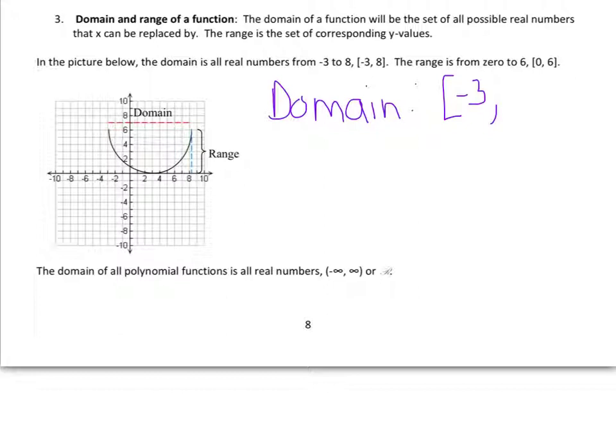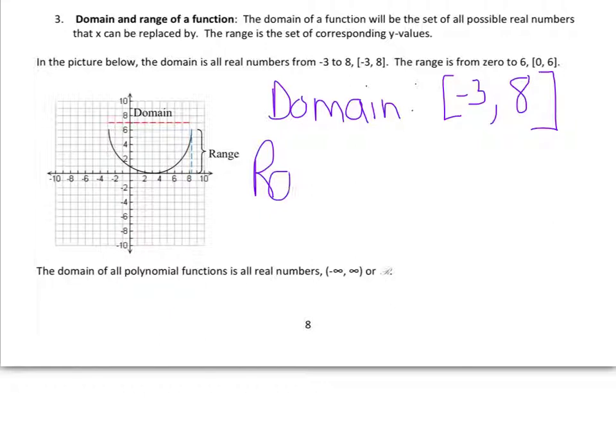And I know it's not exactly on -3 because I typed it in Word, and you can't always get Word to do exactly what you want. And then it goes to about 8. Again, it's not perfect, but it was supposed to be -3 to 8. That's what I meant to draw there. So our domain is -3 to 8 with brackets. We're including both those numbers because there's no open circle on the end there.